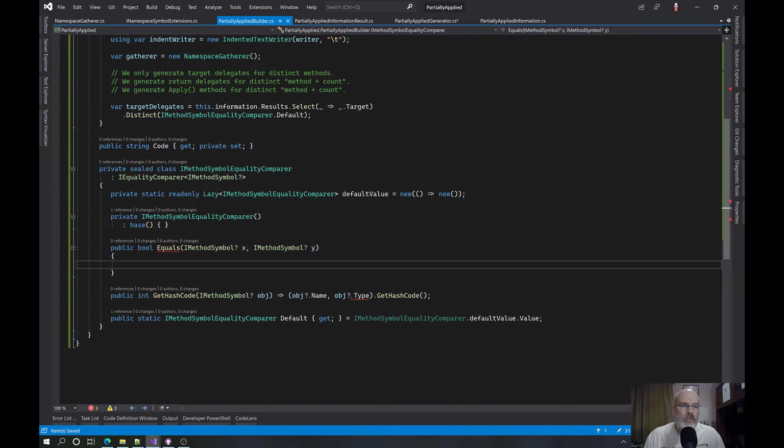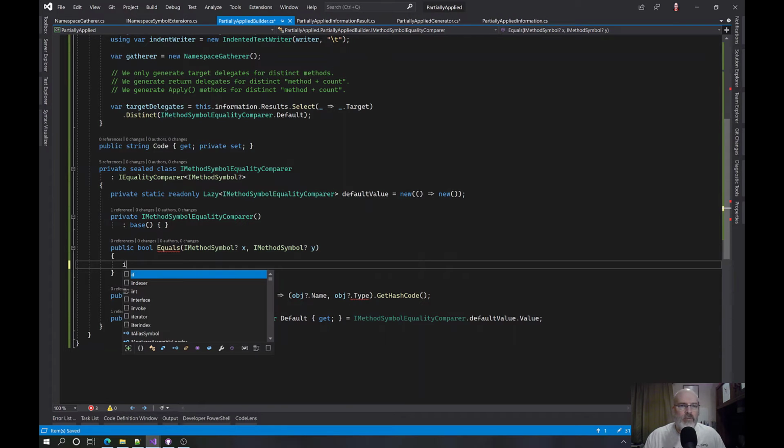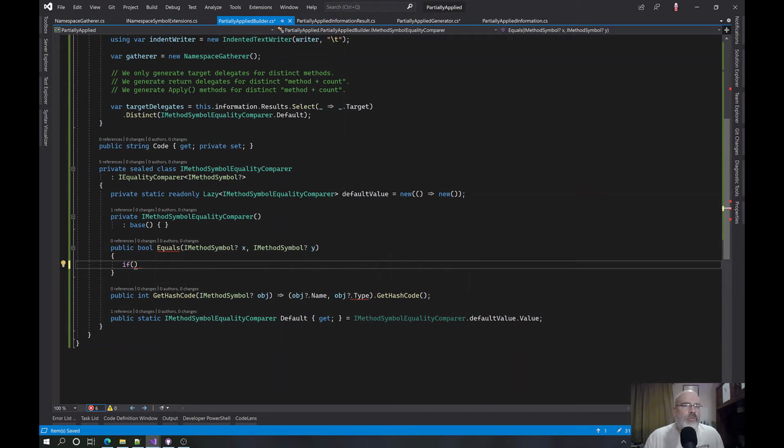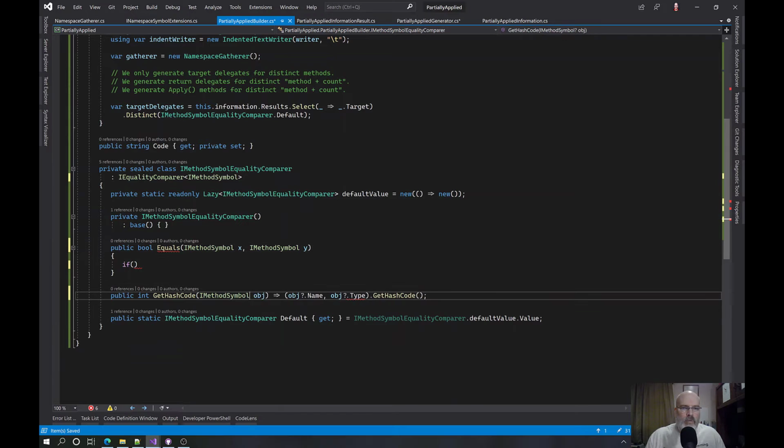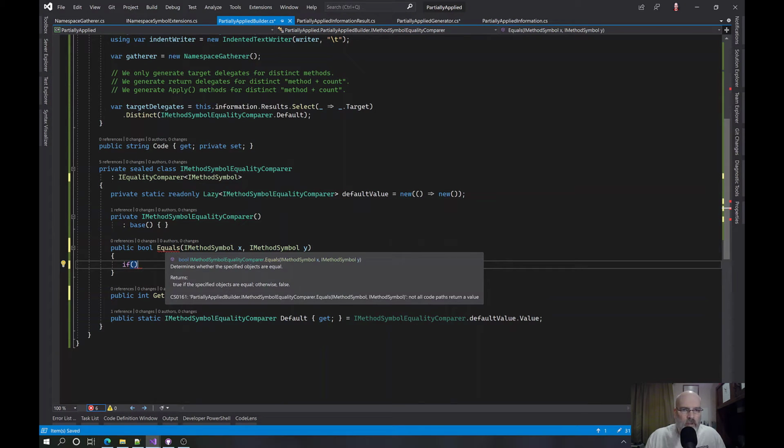Okay. So here we want to say, even though I get that the equality comparer is of T, you know what? No, we're going to say this has to be this. Okay, you must be giving me something like that, right?